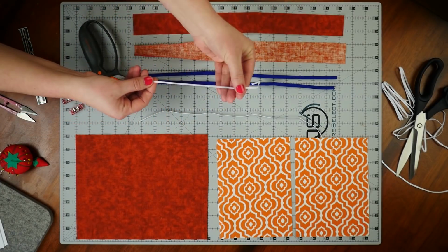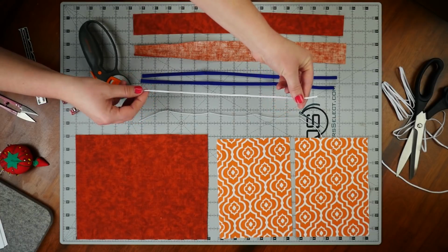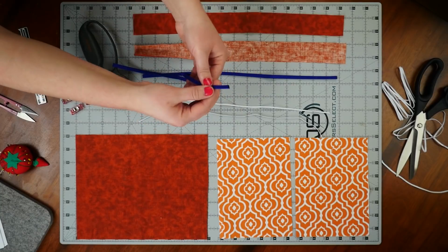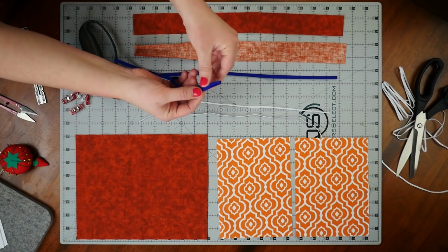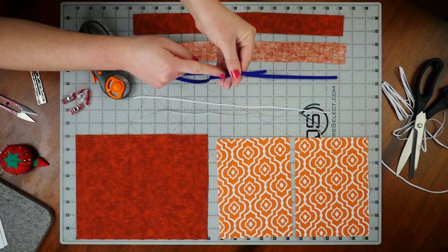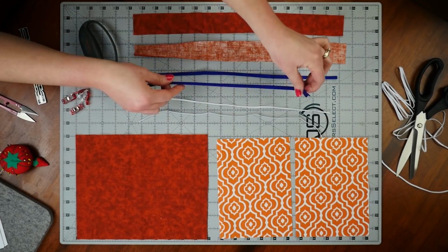Now this one is the 1/8 inch elastic. This is our pre-made binding in 1/4 inch. If you see, it opens up, it's already made for you. You would just stitch along the edge of this binding.